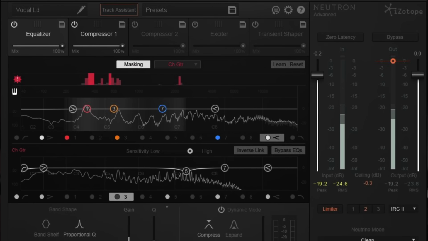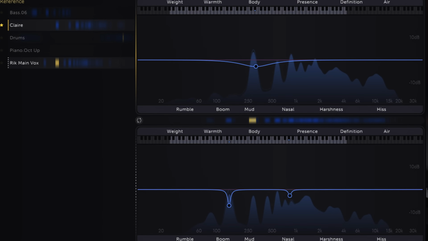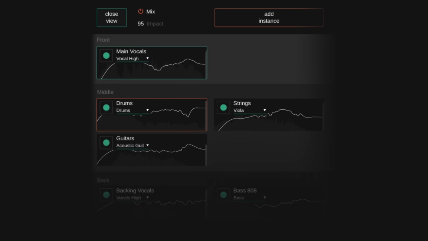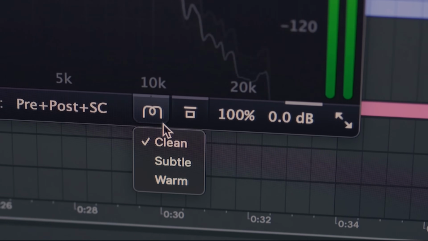This feature is reminiscent, I think, of Neutron's masking meter, which was introduced, I think, back in 2016. Claro from Sonox and to some extent Sonible's Smart EQ have also improved on the concept of stacking and visualizing multiple EQs that can be manipulated at a glance without having to navigate to each track and manually adjust its EQ. Let's keep going.